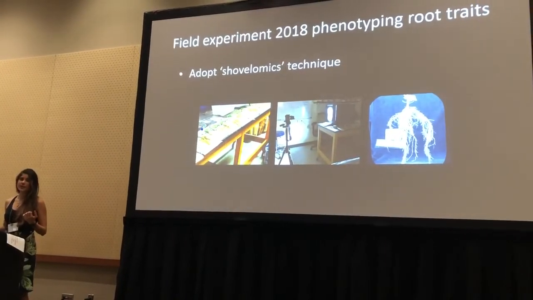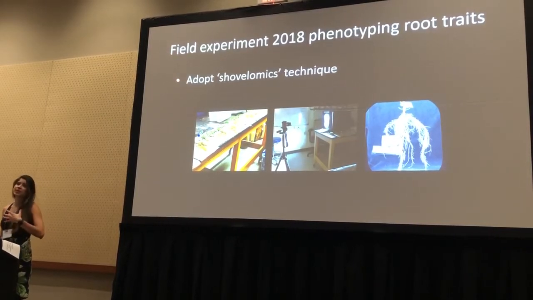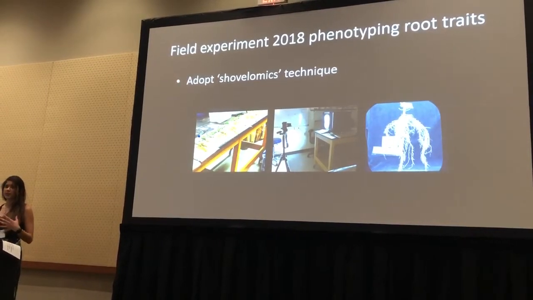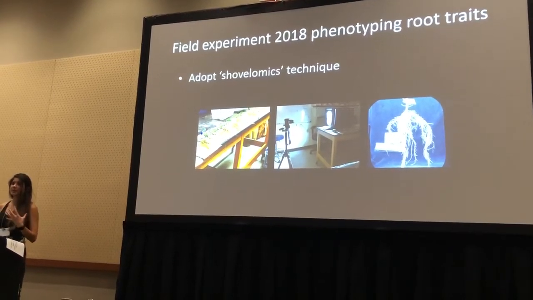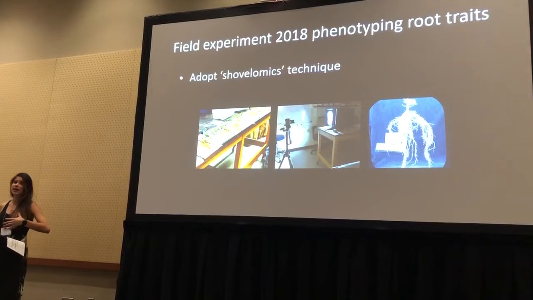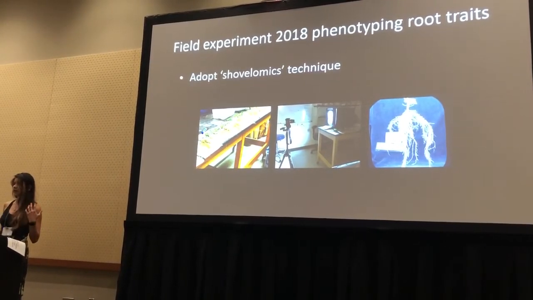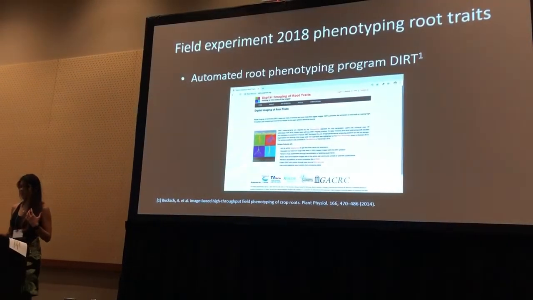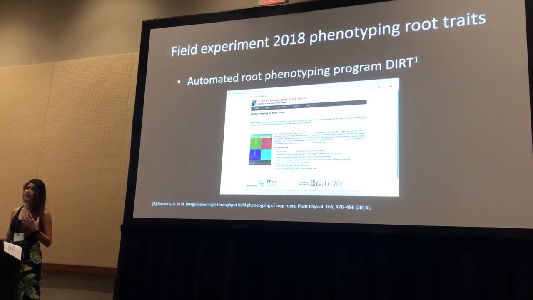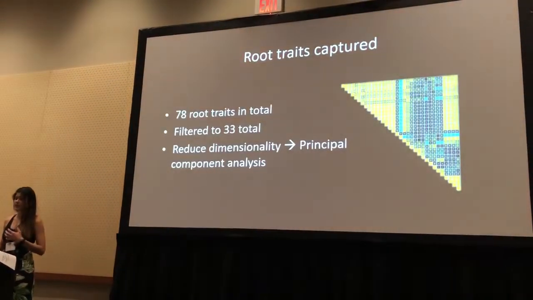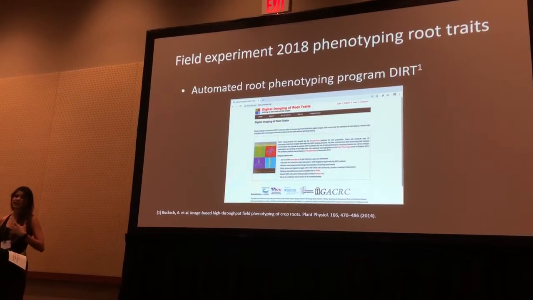For root phenotyping, I adopted the shovelomics technique from the plant breeding literature, which is essentially taking soil cores from these individuals, cleaning their roots, and doing standardized imaging procedures, such as using a camera stand and an imaging box. This allows for the automation of root quantification. I used a program called DIRT, which is an excellent program that is open source online. It can be used across various computer platforms, and it is continually maintained.